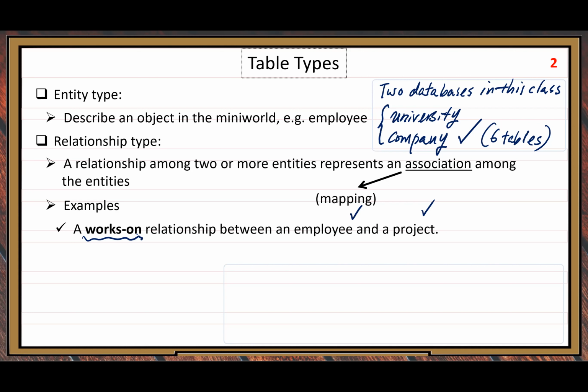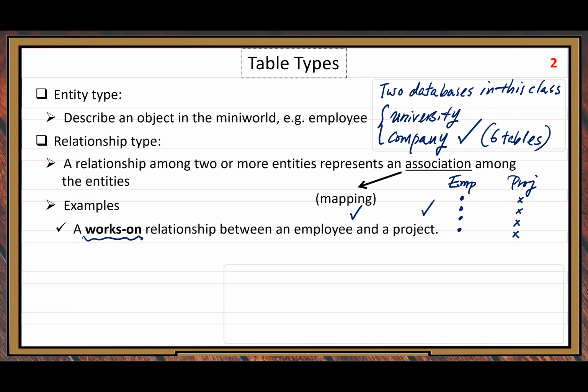If I draw the mapping, employee, let me write here, projects here. We have a sequence of employees and a sequence of projects.